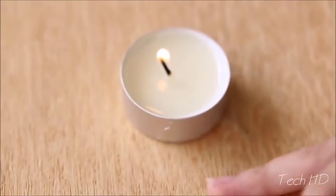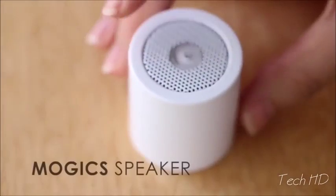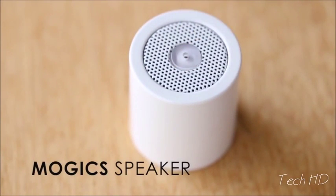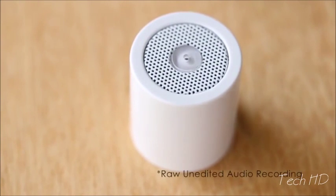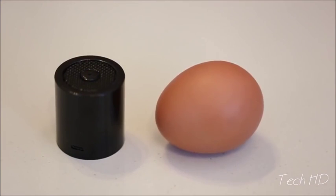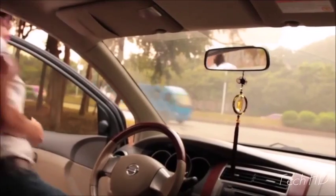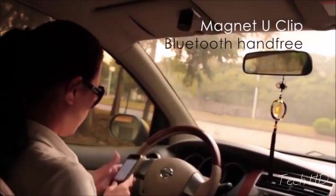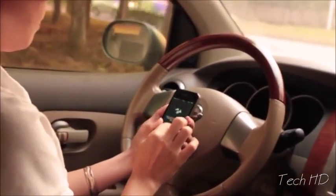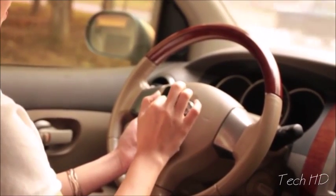It all starts with the candle. First came the Mojix light, and now the Mojix speaker — waterproof and wireless, compatible with any Bluetooth device like your smartphone or tablet. The Mojix speaker has unbelievable sound quality, designed as small and light as a chicken egg. This amazing portability allows you to use it anywhere, anytime. The magnet at the back of the Mojix speaker allows it to be attached to any magnetic surface, alternating between music and navigation without missing a beat.